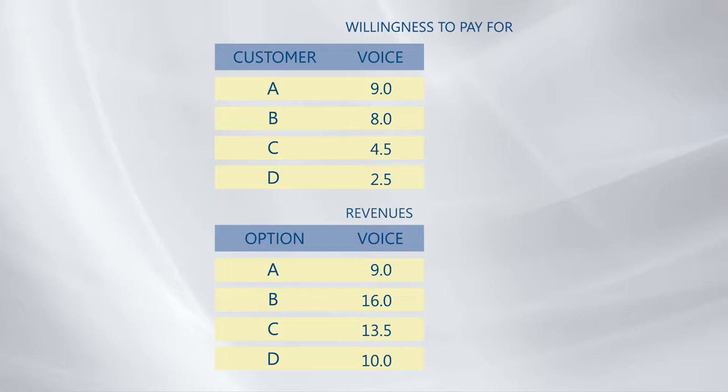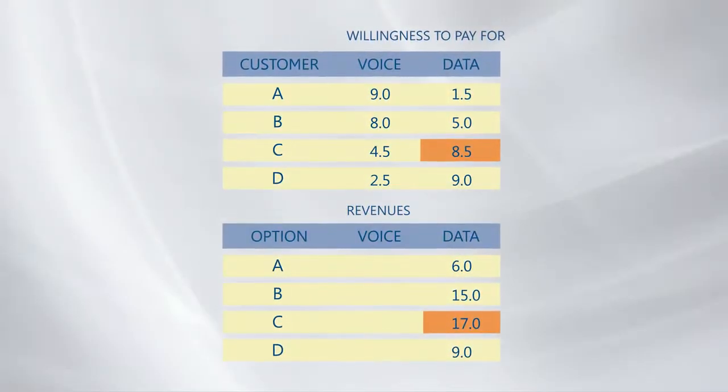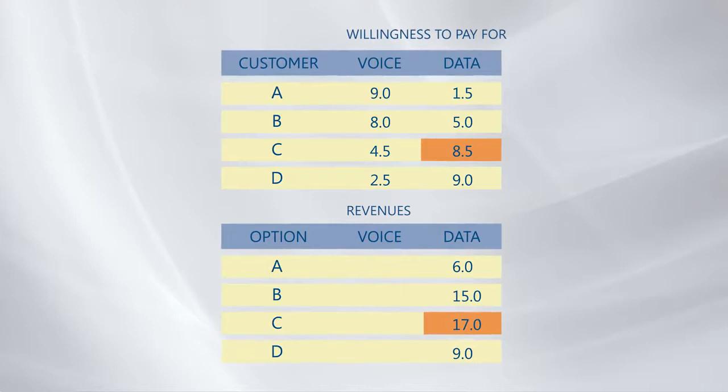In order to complete this exercise, let's look at the lowest possible price of $2.50. We now would be reaching 4 customers, but the resulting revenue would only be a mere $10. So we have already seen that the ideal price to charge, the price that maximizes revenues in this particular example, is a price of $8, resulting in $16 revenues. Can you guess what is the right price for our data plan as well? As you probably have already identified correctly, the correct price for the data plan is $8.50, which would result in a total revenue contribution of $17.